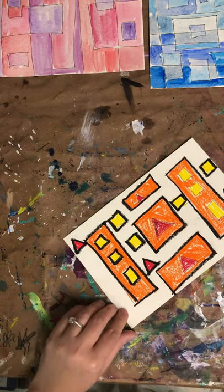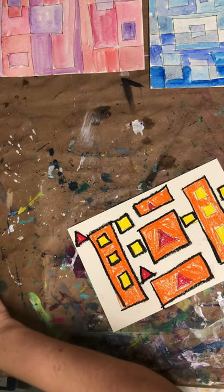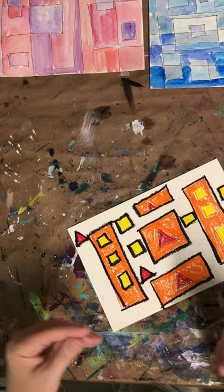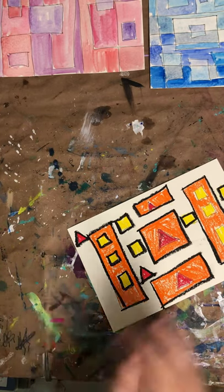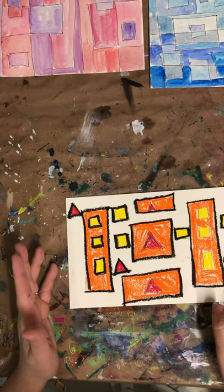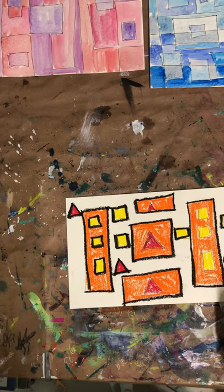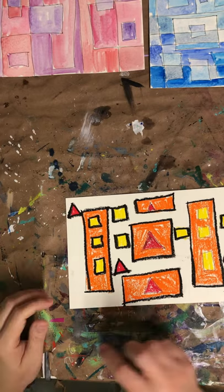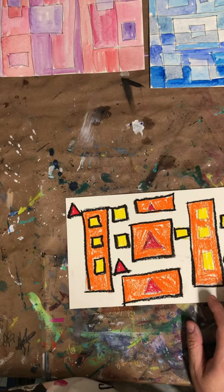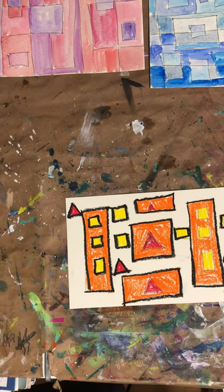I'm taking a class this week by a teacher called Mary Beth Shaw, and one of her techniques was doing the geometrics in watercolors, and that gave me the idea to do this project with you guys. All right, so this is what I have, but now I wanna make some marks, and we've talked about mark making before, which is you can just use a pencil, a crayon, just anything, a marker, to make marks on your paper. So I'm gonna get a black marker, if I can find one.